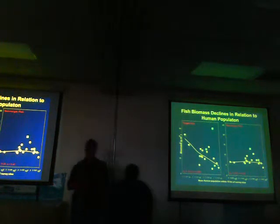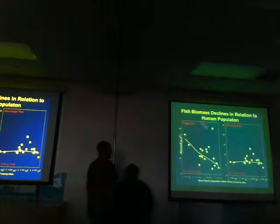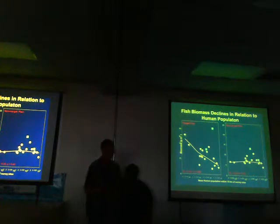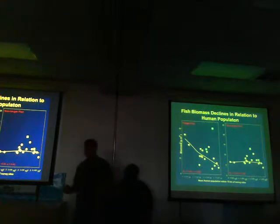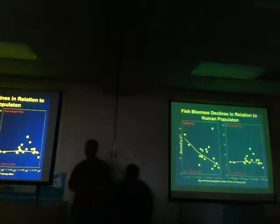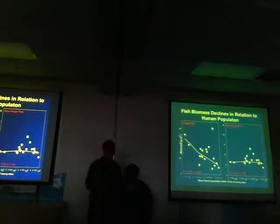That same study by CRED, they went ahead and pulled out targeted fish versus non-targeted fish. What that simply means is fish that people are trying to catch to eat versus fish that people don't want. You think of things that people don't want, puffer fishes, maybe some of the wrasses, little damselfish, things like that, versus the fish people want, you know, big parrotfish, big certain fish, kala, manini, things of that sort.